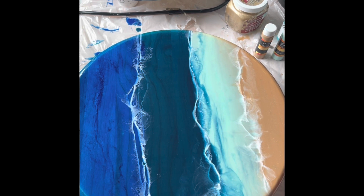So I always use CounterCulture DIY resin. I use the artist resin. I like the artist resin because I can use it on everything. I use it on my Lazy Susans, my art, my coasters. The main reason I started to use it was I was having a lot of allergic reactions to other resins that I had tried. I found that the CC DIY resin was not like that, so that's why I changed to it.